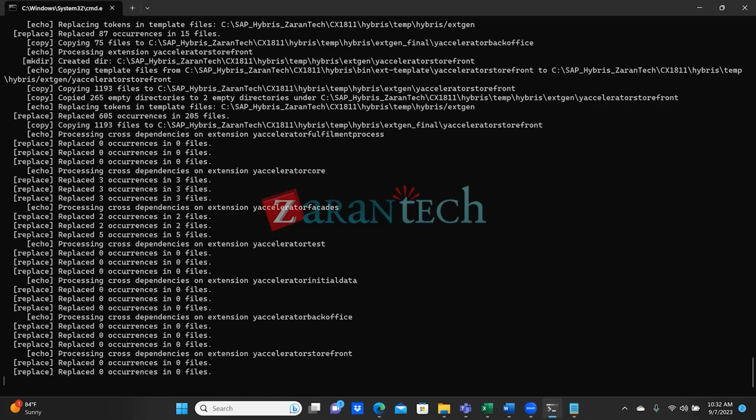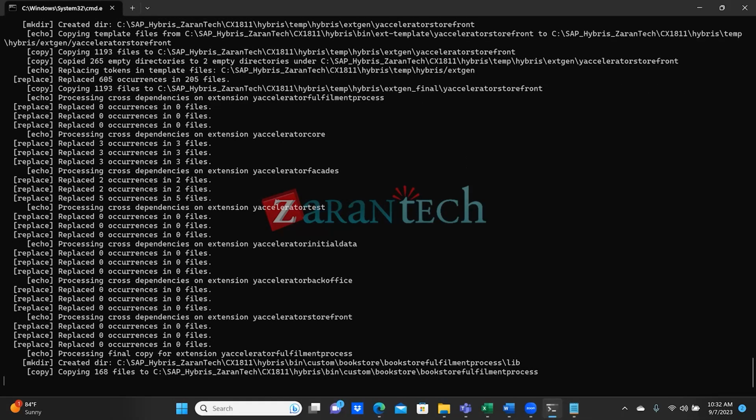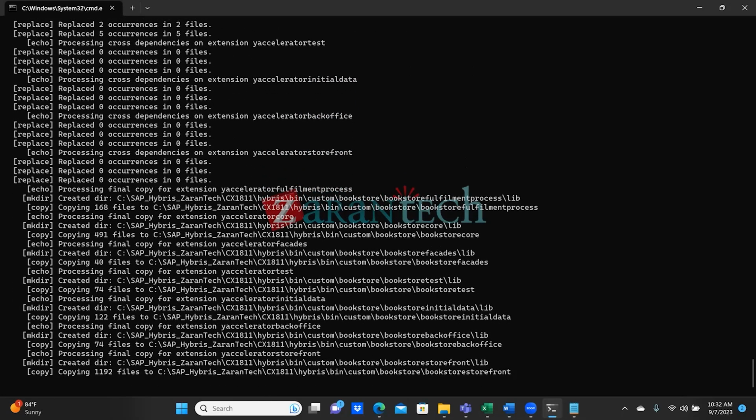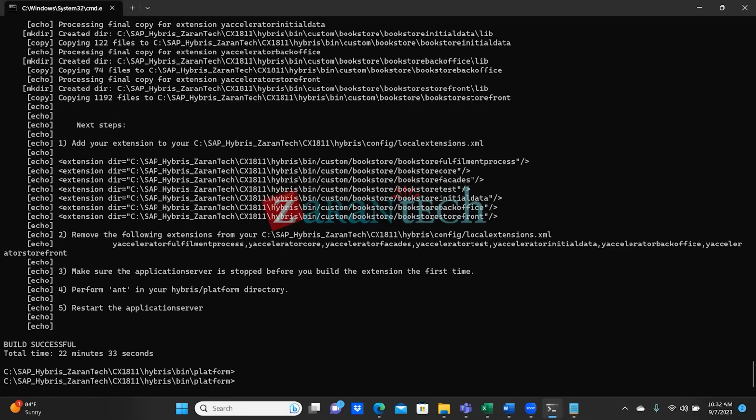I mean to say, you should not be surprised how this module came. You should know that it came from here itself. I can put it this way: there are some jar files, right? You simply add that jar file and you enhance your functionality. It's the same concept here, with the extension also. So now we can see the bookstore storefront has come. It is appending the storefront, the back office, the initial data and everything.